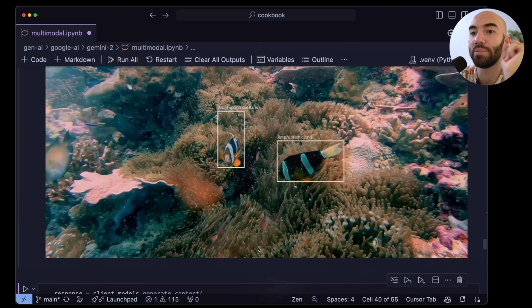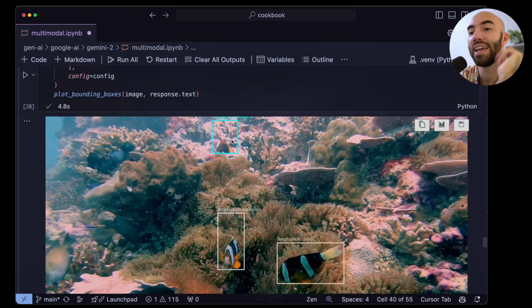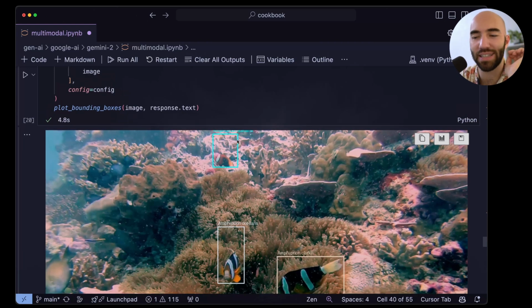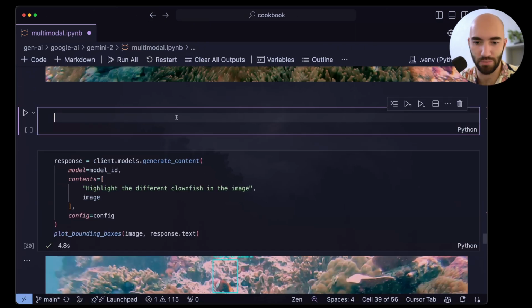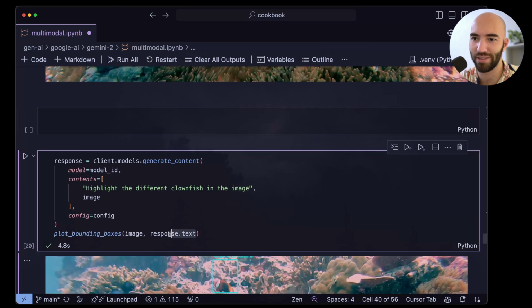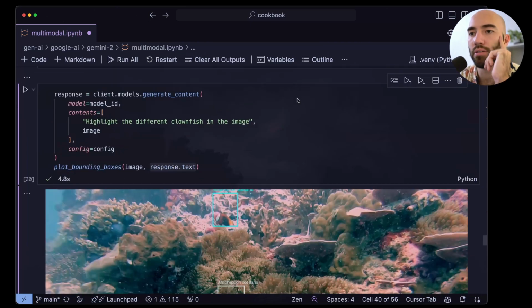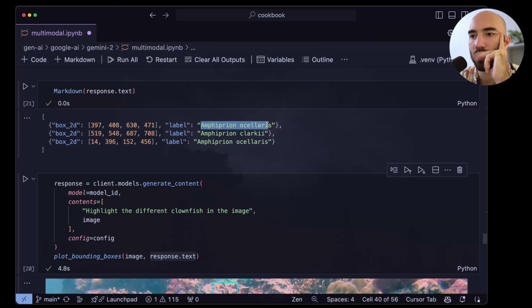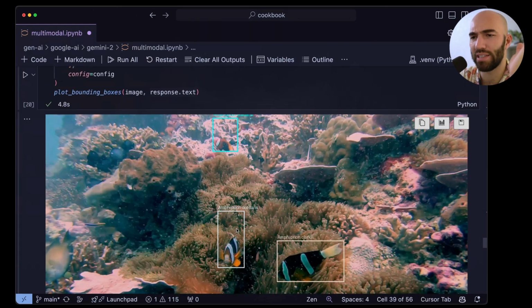So I'm asking specifically for the clownfish, and it actually got the one in the background this time. This is the first time. Every other time it didn't get this. So that is really very cool. I think Google are actually doing something with the model. At the moment, they're definitely modifying it, because I'm getting gradually better results every time, I swear. So it says that this is the Clark's clownfish, and this one is the other one.